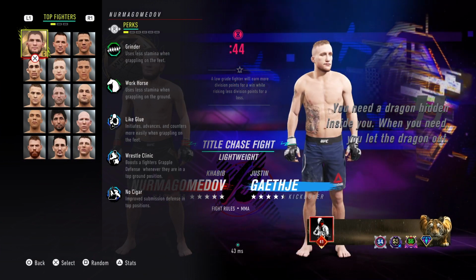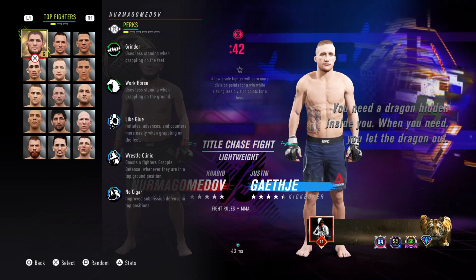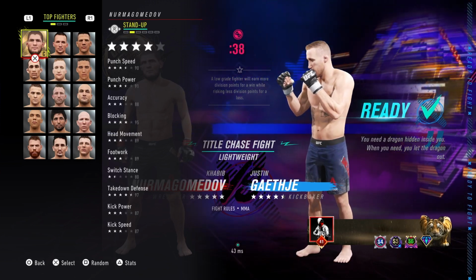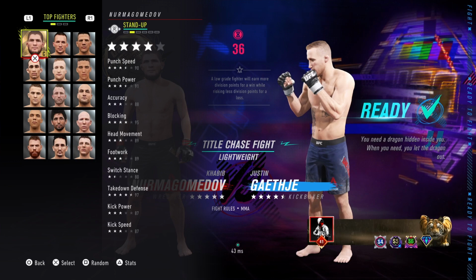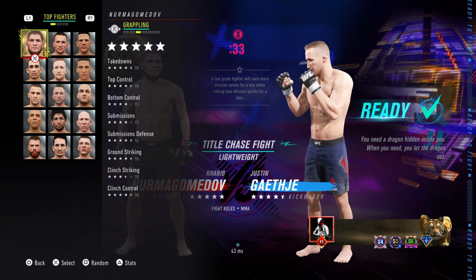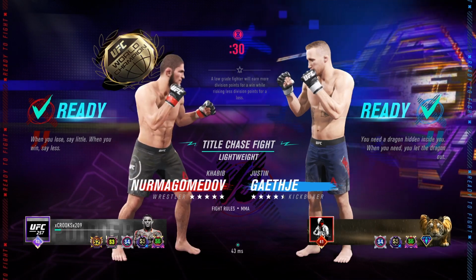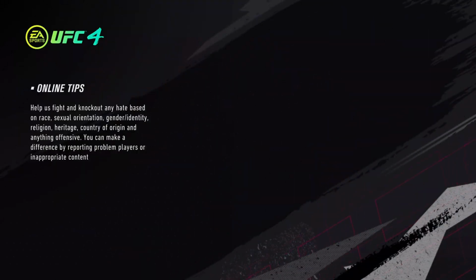So we're going to go ahead and take a look at his stats. He has Grinder, Workhorse, Light Glue, Wrestling Clinic, and No Cigar for perks. His stand-up is okay. It's not the best, but we all know what kind of fighter he is. We just go ahead and go to the grappling. 98 top control, 98 off the back. There's no more you need to say. If he gets you on the ground in this matchup, in any matchup, you're in trouble.